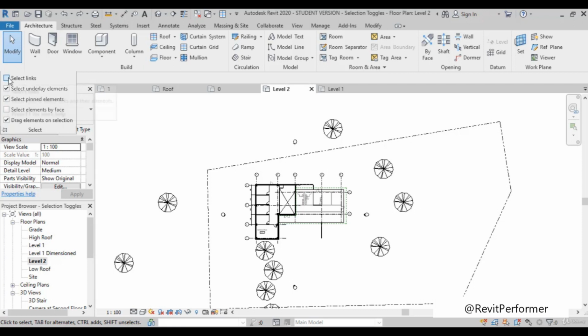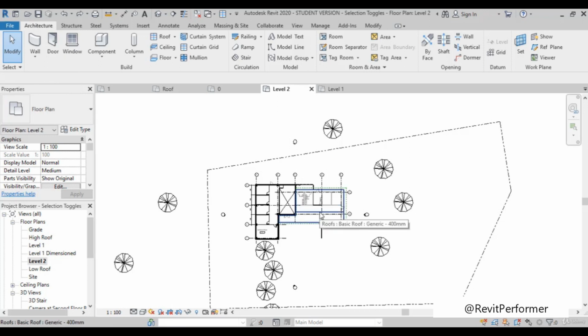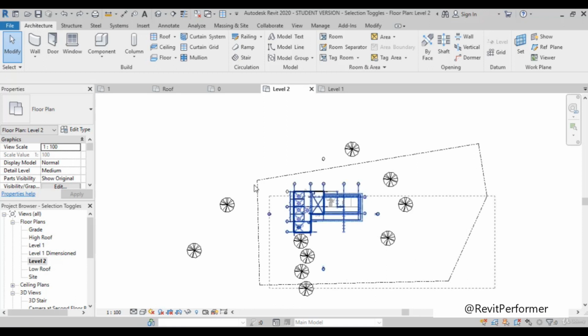If you turn on the select link option, you can select the link from the other file. If you uncheck this option, then this select process will not be in use. You can see that if you select this link element, you can't select it.